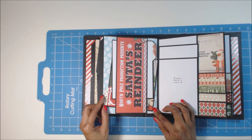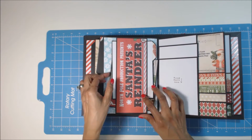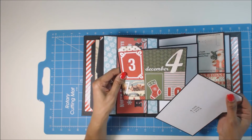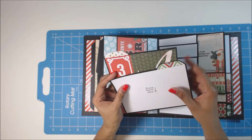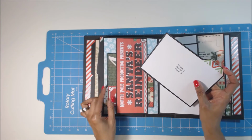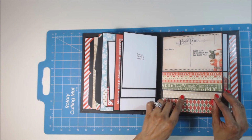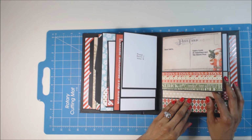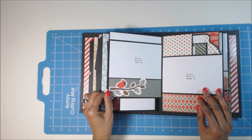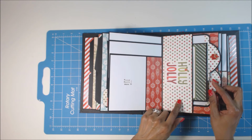And then for this page, actually instead of leaving this page blank, I put a belly band here because I had this paper from North Pole production, and I thought that was really cute. And then I just made some tags. And the tags, these 2 tags I made using the envelope punch board. Real simple and easy. And then more 4x6s. And then I like this paper, so I just left that as my cover on this page. And he's cute. And that's from the Ephemera Pack. Same thing, that's from the Ephemera Pack. I thought that went well with this paper.